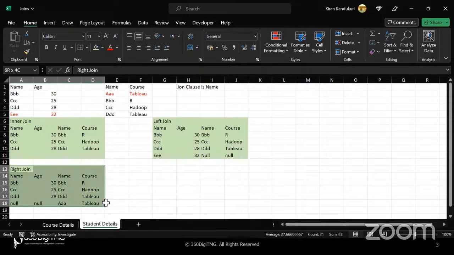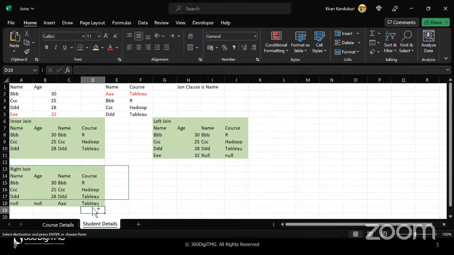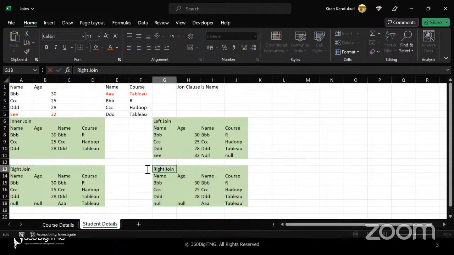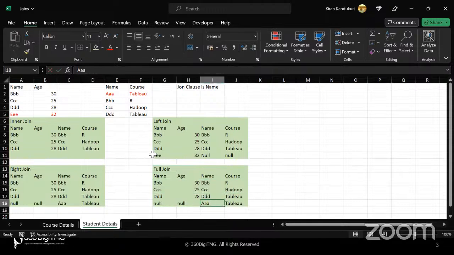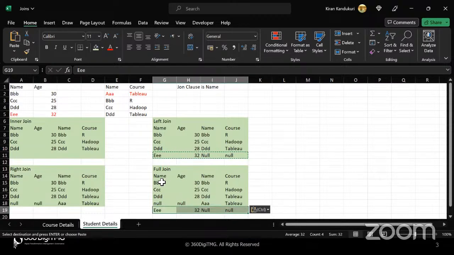Okay. Now, what if I perform full join? I will get everything from both the tables. Suppose I go with full. I will get everything from both the tables. B, C, D, E, A, everybody. E also will come in fact here. Everything from both the tables. And wherever matching records are there, they will line up nicely. For whichever member on one side there is no match on the other side, null padding will happen. Like this, nulls will come.